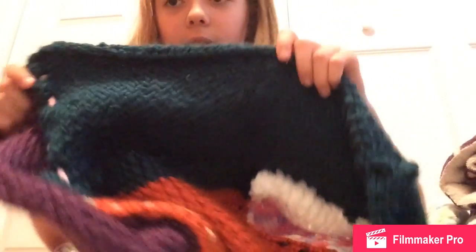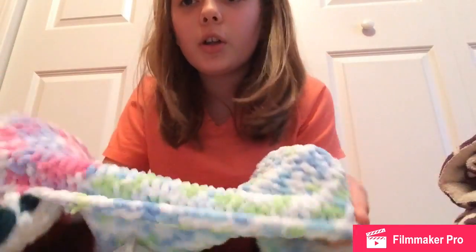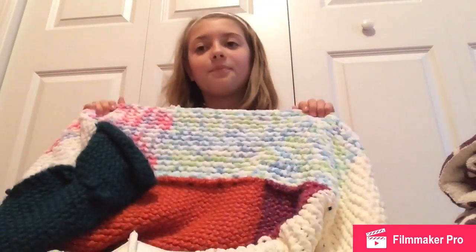So this is my blanket so far. This is the blanket. Okay. So I just wanted to let you know, if you're using a stringy material yarn, your blanket is going to probably end up like this. You see those pieces poking out? But if you use a not stringy yarn, it'll end up just beautiful like this on both sides. So, just wanted to let you know.